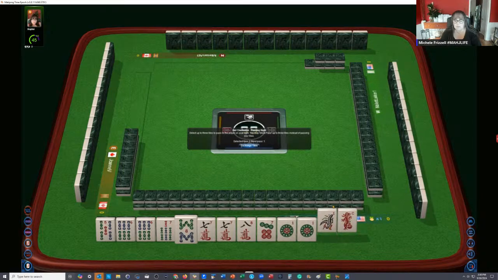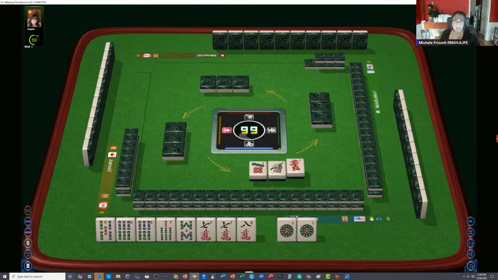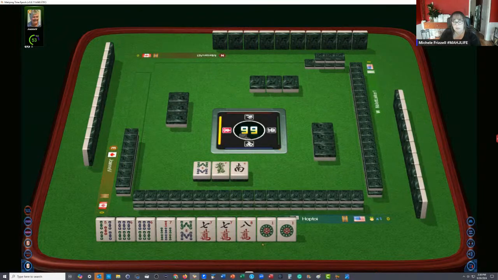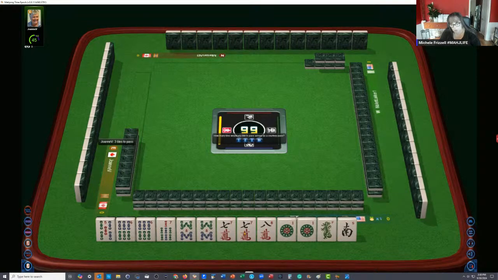We have 2 clear discards. We have 5, 6, 7, 8, or 5, 6, 5, 6, 7, 8, 2 ways. I would let the 7 dot go. So we're focused on 6 bam, 7 crack. Now we have another pair in here. So there's an 8 bam pair. 5, 6, 7, 8, 1 suit or 2 suits. Second hand from the bottom.